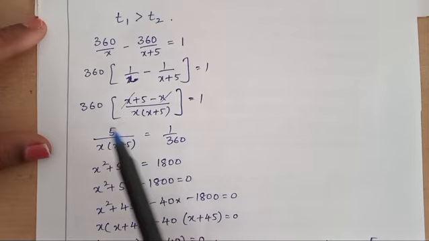Question 9. Solve root 3 x square plus 10x plus 7 root 3 is equal to 0. Here a is equal to root 3, which is coefficient of x square, b is equal to 10, coefficient of x, c the constant, which is 7 root 3. Let me use the formula x is equal to minus b plus or minus root d by 2a. Hence, d is equal to b square minus 4ac, the discriminant, which is 10 square minus 4 into root 3 into 7 root 3.